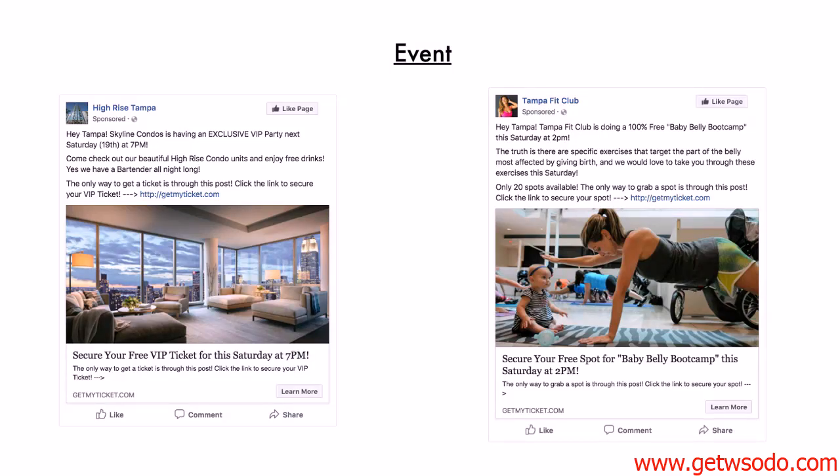And when you state a fact, people still get it, right? A woman that wants to get rid of her baby belly can read this and get the point and have a desire to go to this thing without me saying, we're going to help you get rid of your baby belly. We don't need to say that. The copy we have here is fine. They get the point, and we should be able to make this compliant. Okay? So again, those are just some examples of how to keep your ads compliant. Number one, never ever talk about someone's gender, their age, body characteristics. Just state a fact that someone would be interested in if they did have those characteristics. So be very, very careful of that.